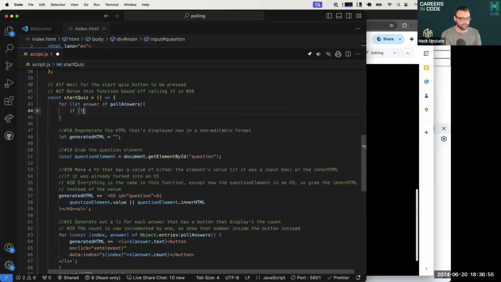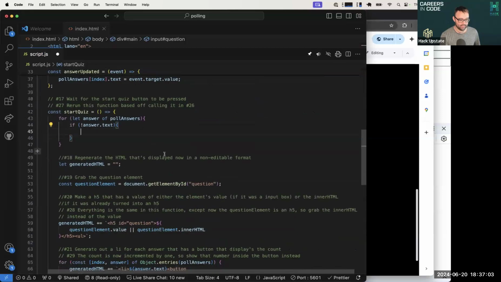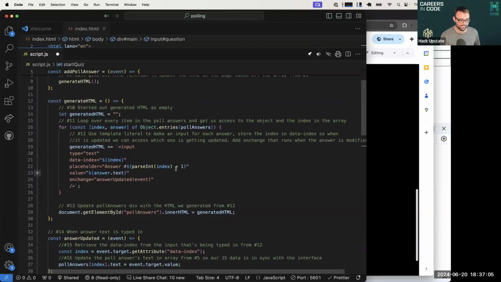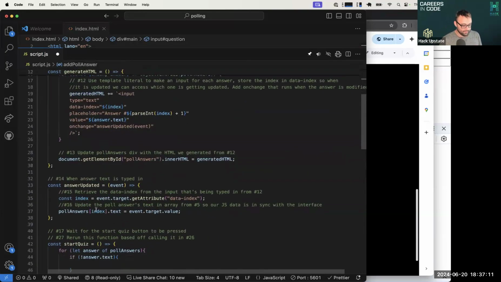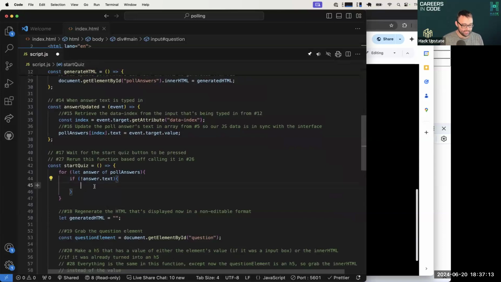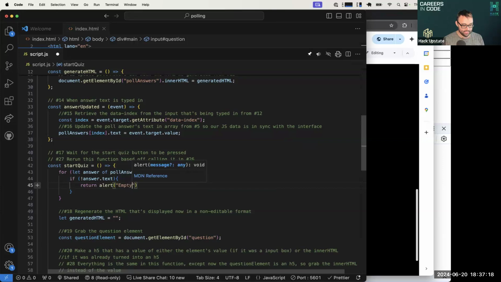And if there is not an answer.text, basically if the text that we set up right here is still empty, this is going to fire. So we're going to come down here and say, if there is not text, return an alert that says empty answer, can't start poll.